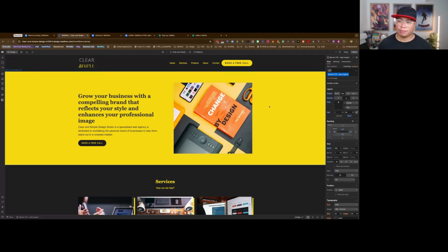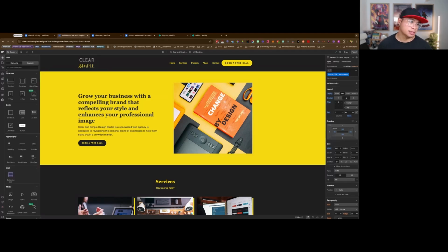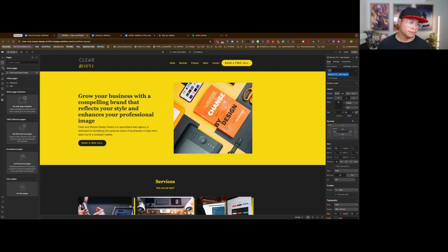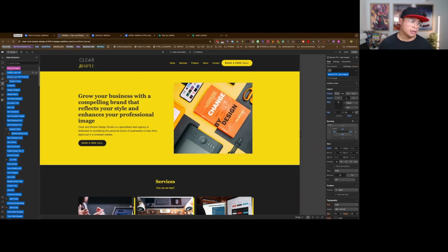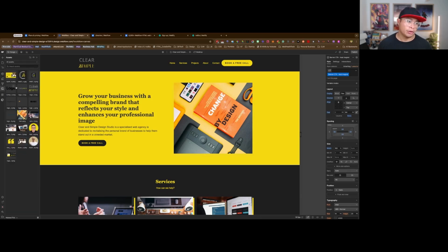So you've got a left and right panel with all these elements here. You can manage your elements that you want to add. You've got pages that you want to manage. And then within those pages, you've got the layers here where you manage those as well. You've got components that you can make out of those layers. You've got the variables that also feed into that, let's say color codes and text sizes. Then you've got the CSS classes here, or the style classes that you can manage. You've got your assets like video and images that you want to store here as well.